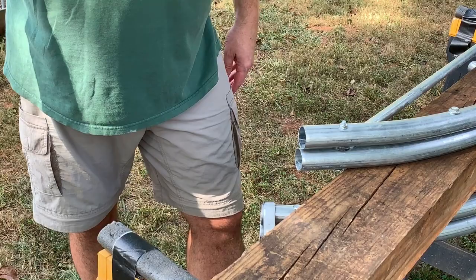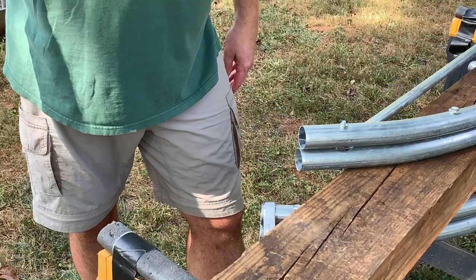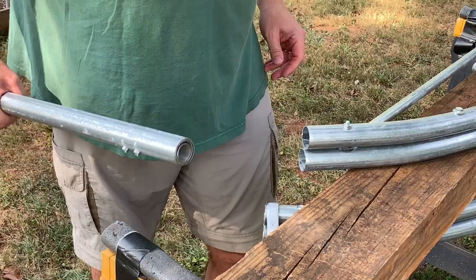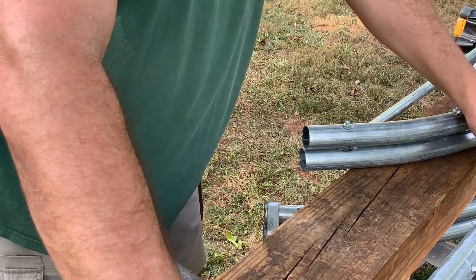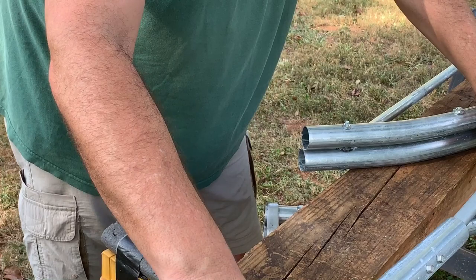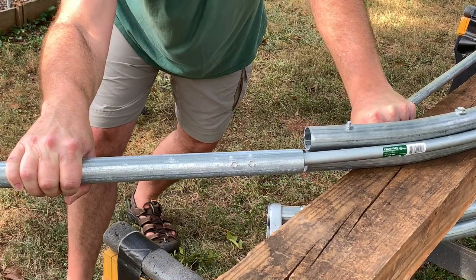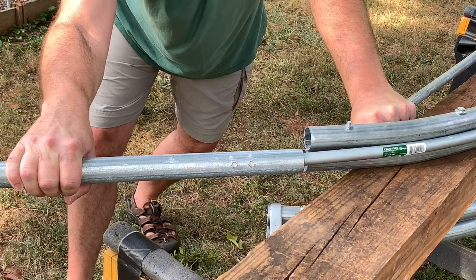For the last bend, we're going to use what's called the conduit bender — it comes with the six-foot bending jig. Simply slide the conduit into the end of the pipe here. On this last bend, the end of the tool needs to just clear the end here to complete your hoop, so it takes a little eyeballing. Bend it all the way around like so, and pull it all the way to the end. Release it, take the end off, Jackson — take the hoop out.